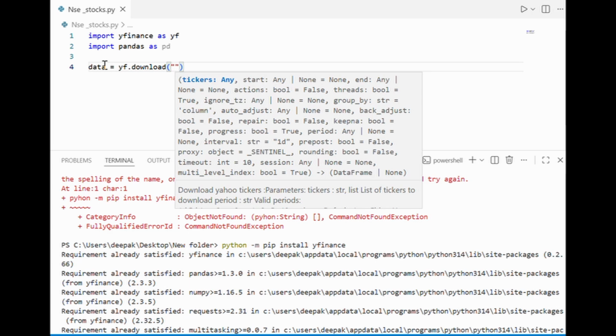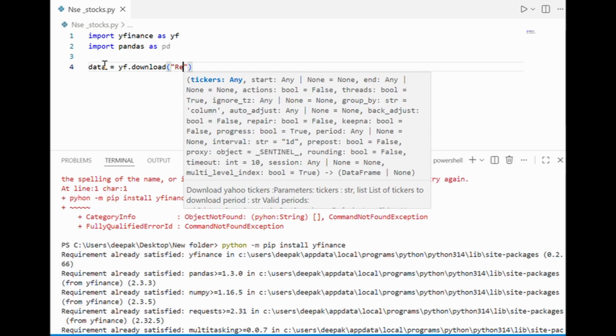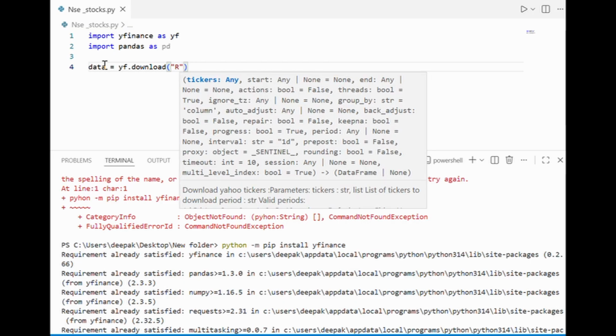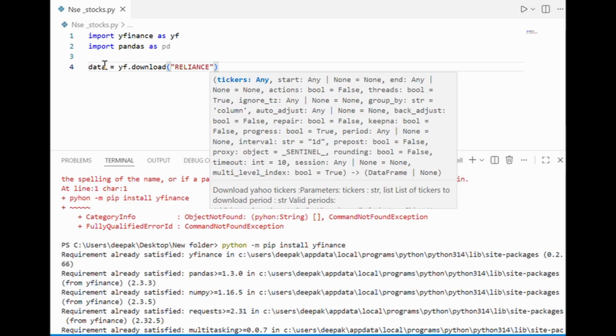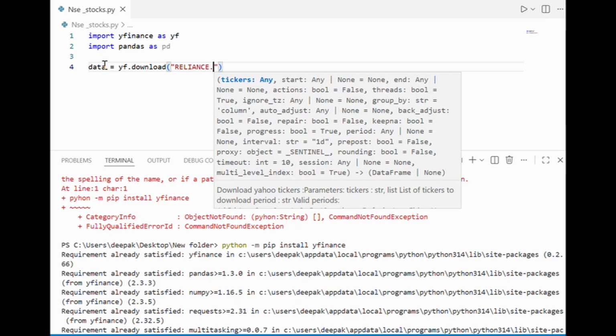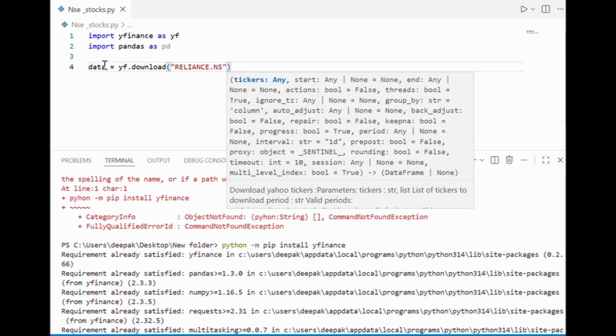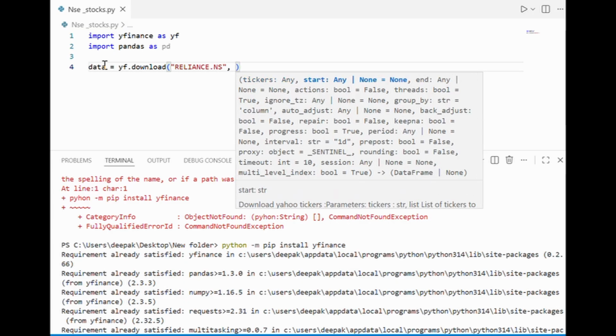Let's take any stock name. Let's suppose for now I am taking Reliance. Make sure to write it in capital letters, and also make sure to write it in double quotes. Then, since we are taking this data from the NSE, we add the NSE suffix, and the second thing will be the start date and end date. Let's suppose how far back we want to take this data. We can take from today, tomorrow, 10 years back, 20 years back, all of those are possible here.